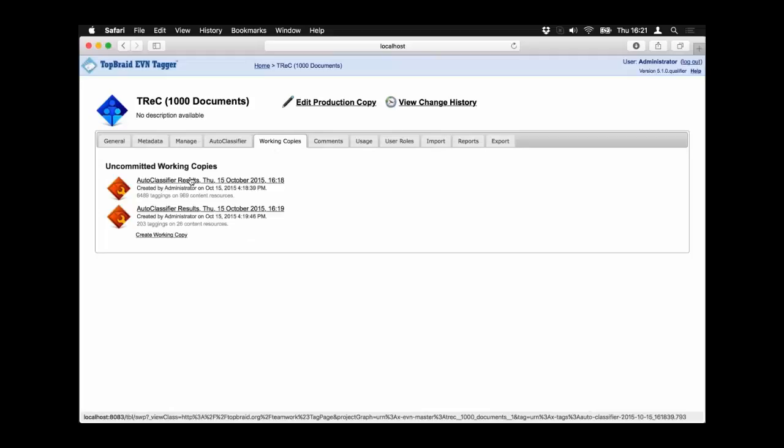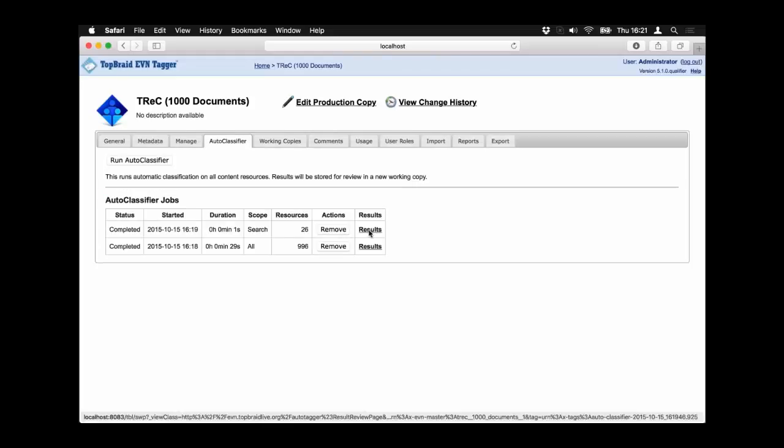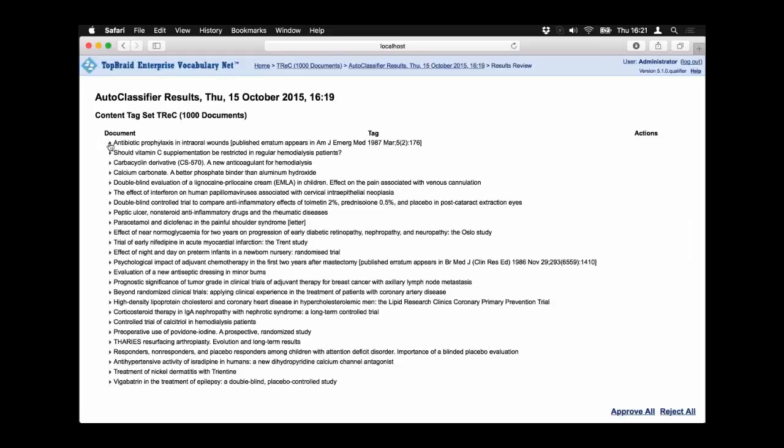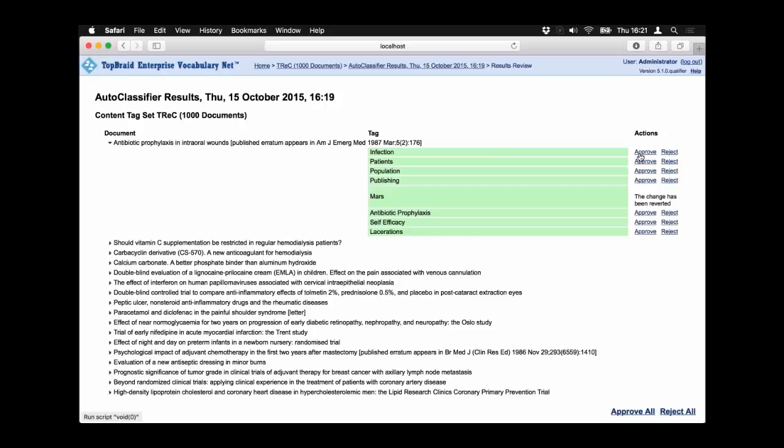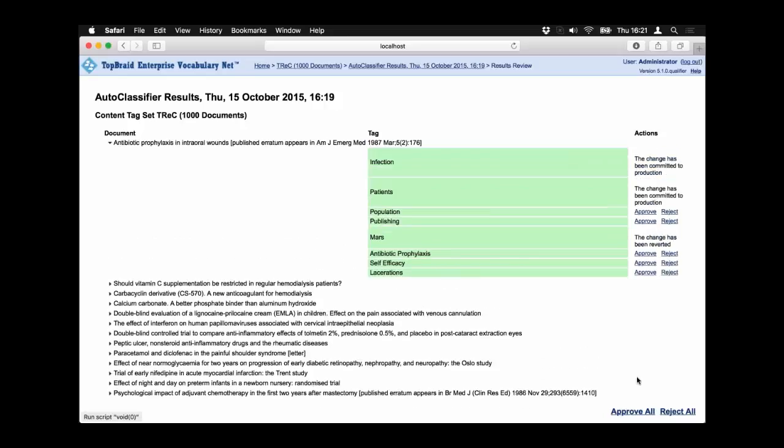And what I do here on this screen is basically review the results that have been stored in this particular working copy. And what I can do here now is I can decide, for example, I don't know what this is, so I'm going to reject it, and others, this looks okay to me, this looks okay to me, and then I could use these buttons here to bulk approve or bulk reject all the other changes that I haven't handled individually.